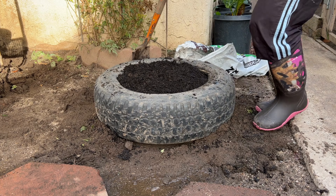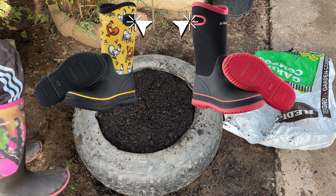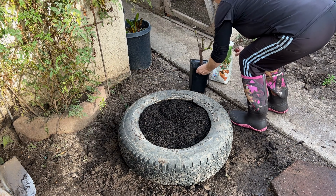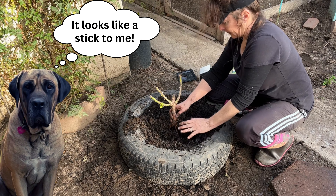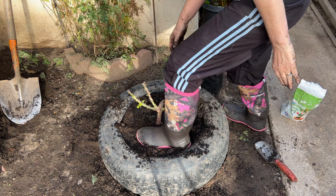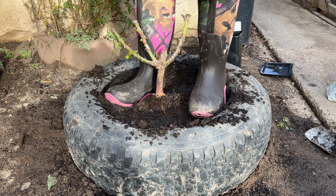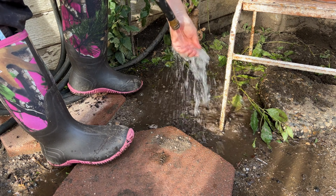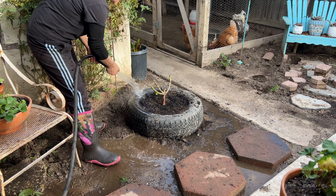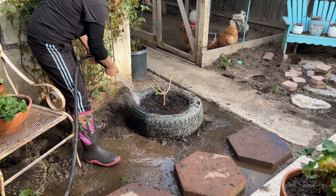Some of the styles even come with these convenient little handles on each side of the boot, making the boots easy to put on and easy to take off. Now it's time to get this beautiful rose in the ground. Hopefully by planting it in this tire, my big dog Rosie won't be tempted to dig it up. Now I'm going to pack it in and give it a good drink of water. And speaking of water, I'm going to take you out to my front yard where I'm going to conduct test number three: the water test. In my opinion, this is going to be the best part of the whole video.